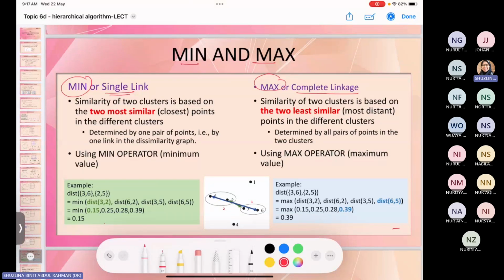As I mentioned just now, the similarity of two clusters in single linkage is based on the two most similar, closest points in the different clusters. Whereas the max, or complete linkage, measures between the farthest point from one cluster to another cluster, as shown here.